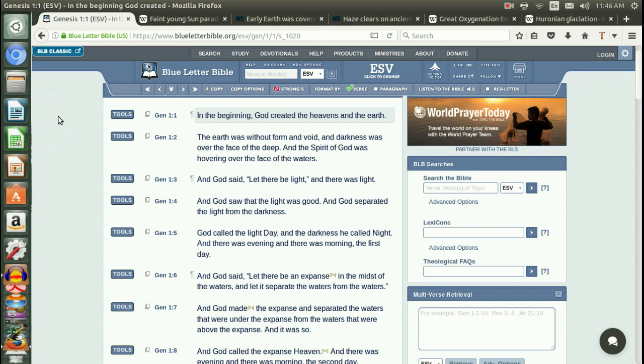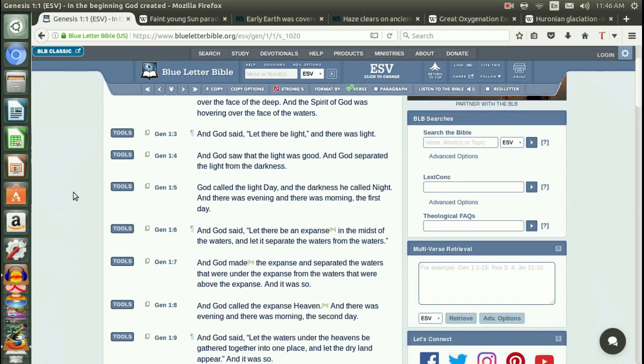It says, "And God saw that the light was good, and God separated the light from the darkness." So what has to happen for light and dark to separate on the earth? The earth has to go from being this big fluid cloud that light just kind of seeps through to getting solid enough so that one side is dark and one side is light. And then it has to start rotating. Okay? And so that would have been the next thing: formation of the sun, let there be light; formation of the earth, separating the dark from the night. Now, God calls the light day, the darkness He calls night, evening and morning, the first day.